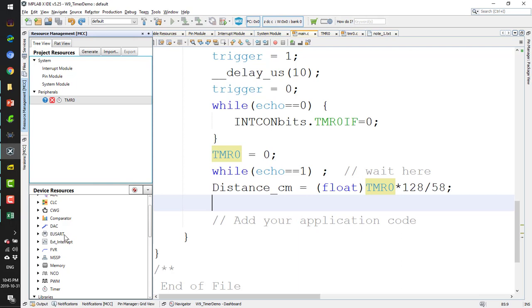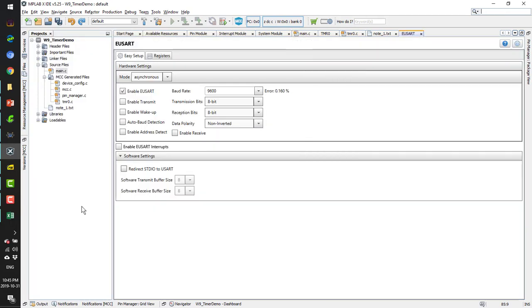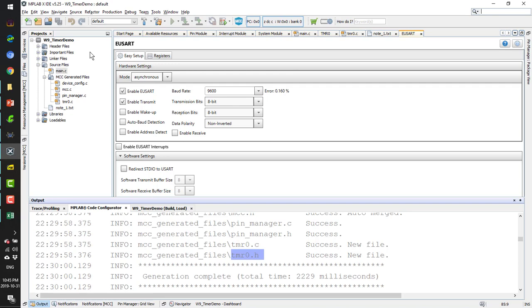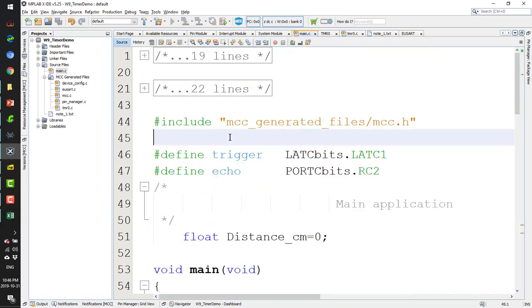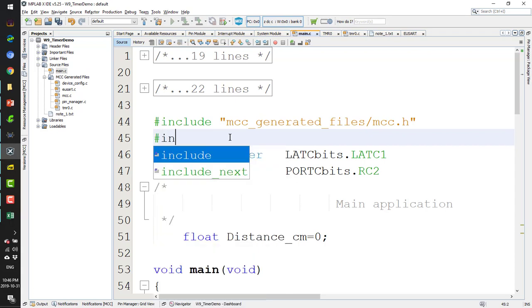I make a UART, of course, and I only need the transmit. Then I generate it. And I declare my library, include standard IO.